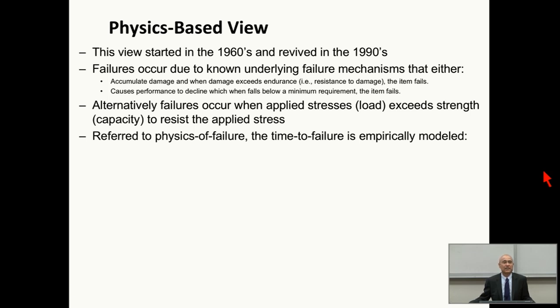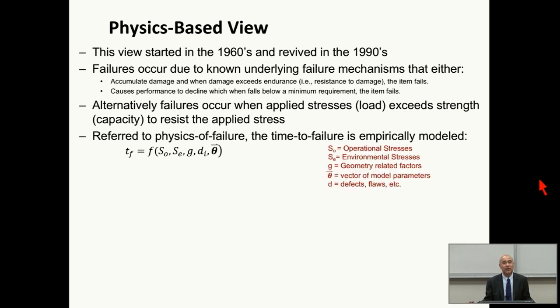In the physics-based view, the physics of failure tries to develop a model from which you could derive the time to failure empirically. So it tries to establish the time of failure, T, as a function of all the loads or other factors that affect this degradation or reduction of performance. These could be the items that, for instance, you see here.